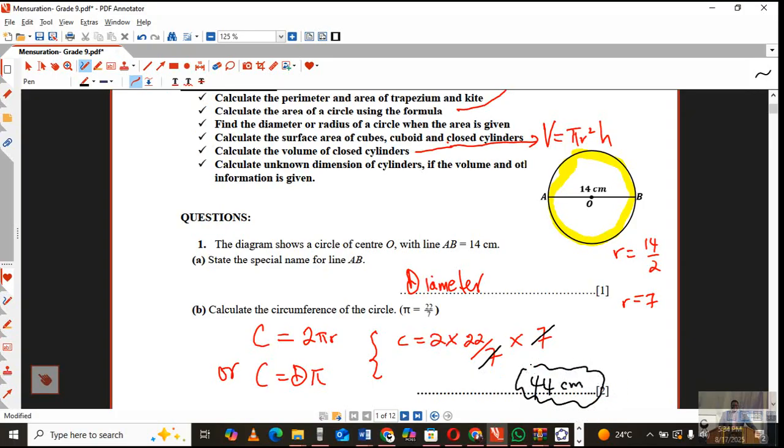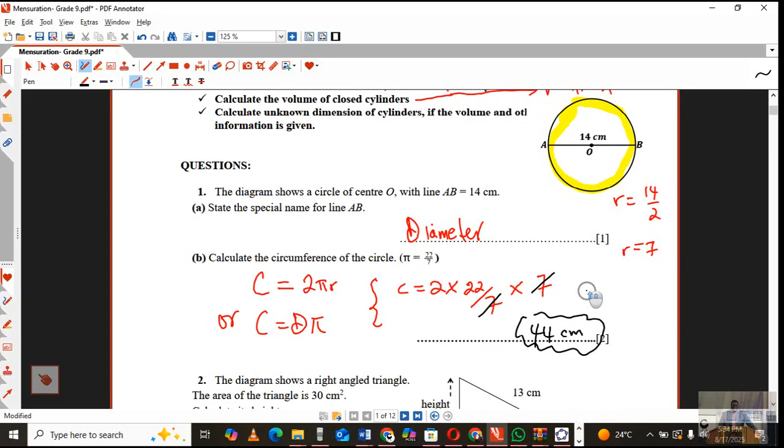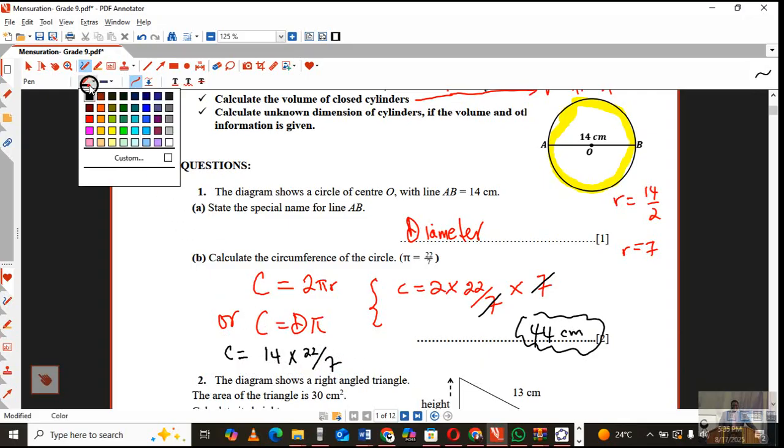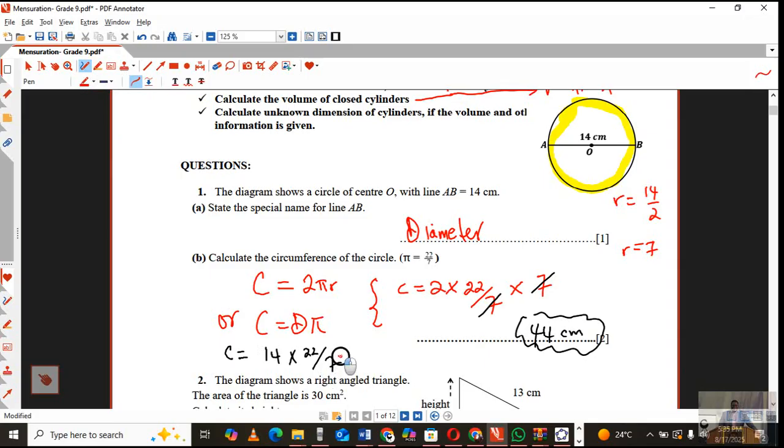Of course, you get the same answer if you were to use the formula that I have listed below here. You can say circumference is diameter, which is 14, times pi, which is 22/7. Well, of course, you can grab your calculator also. This goes in itself once, goes there 2 times, 2 times 22. Yes, you still get the same answer as indicated.